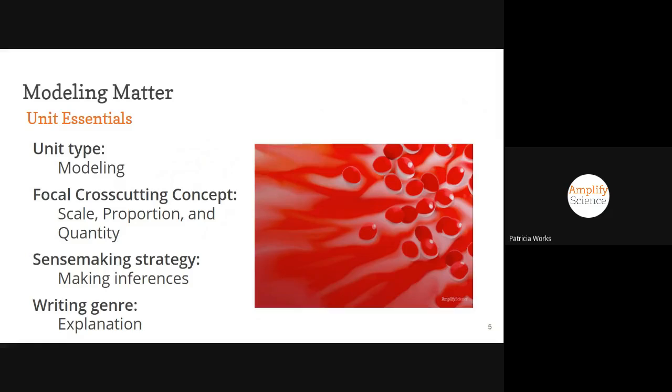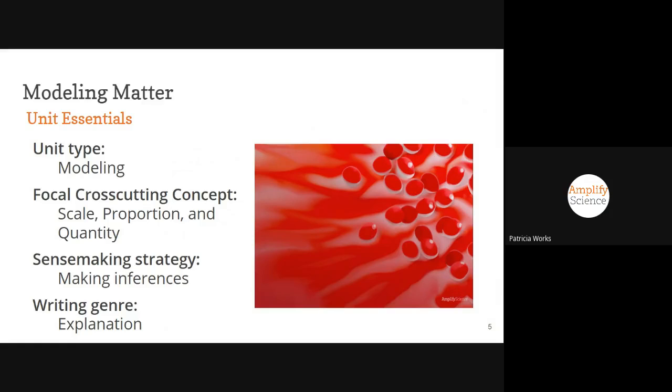This unit is a modeling unit. In their role of food scientists, students develop skills with the science and engineering practice, developing and using models. Students first create models of molecules at the nanoscale to explain what they observed on an observable scale, and then use physical models to show how properties of molecules affect interactions between and among different kinds of molecules. They use, develop, and revise models throughout the unit.